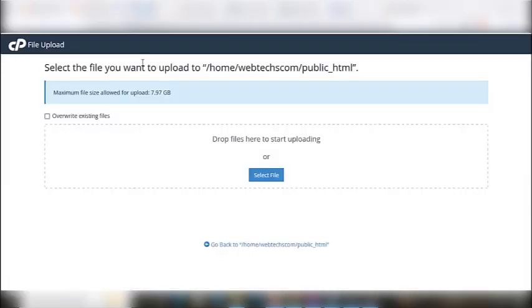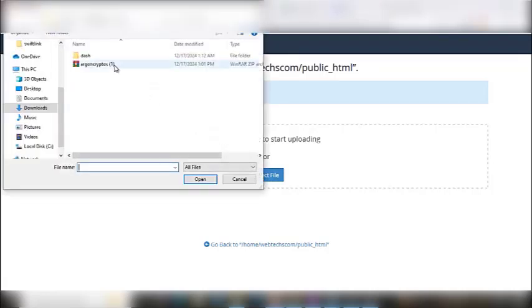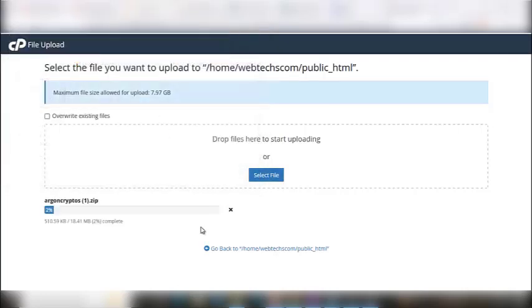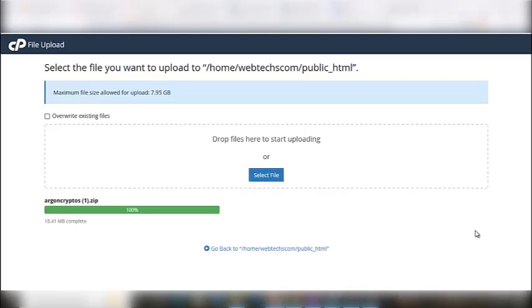Upload. Select files. Then this is the file which will be given to you once you have paid for that. Click on open. All you have to do is wait for it to get to green 100%. Then we can continue from there. Okay, as you can see, it has gotten to 100% and it shows green. Do not cancel this until you get to 100% and it shows green. And you can cancel this now right here.